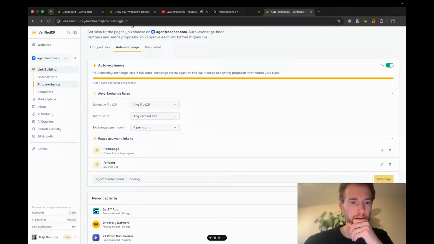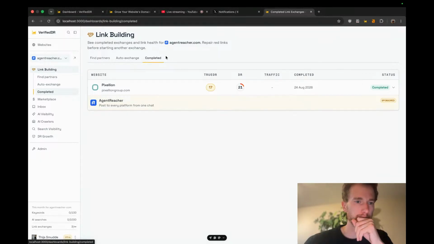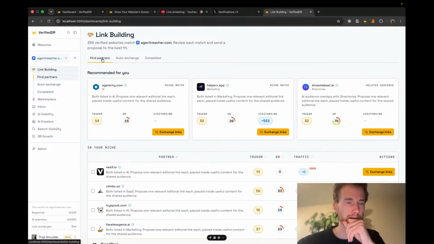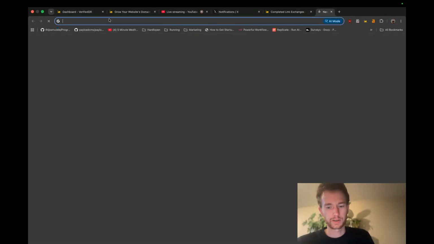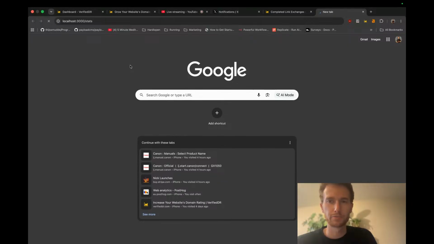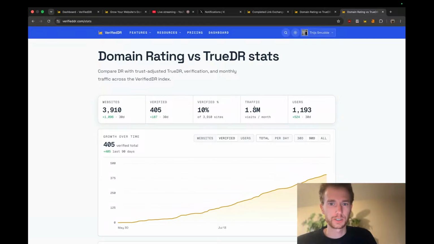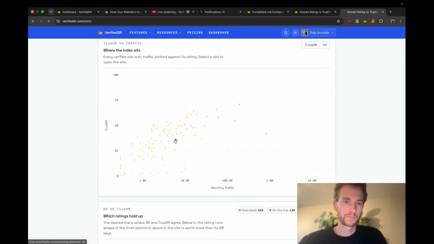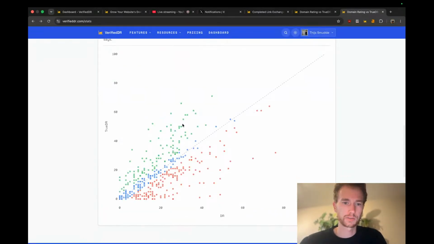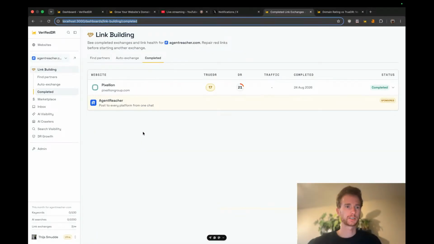Yeah, I think if we clean this up as well, I think it's almost ready to be shipped. We have to complete it on the right, auto exchange in the middle, and the find partners on the left. That makes sense. Oh, by the way, I think another good candidate to improve is the statistics page. This one. Oh, nice. We have 1.8 million visits across the network. That's good. Yeah, these dots, it's just weird. Yeah, a lot of stuff is broken. Okay, I think we are going to wrap up the auto exchange and then look at the statistics page.